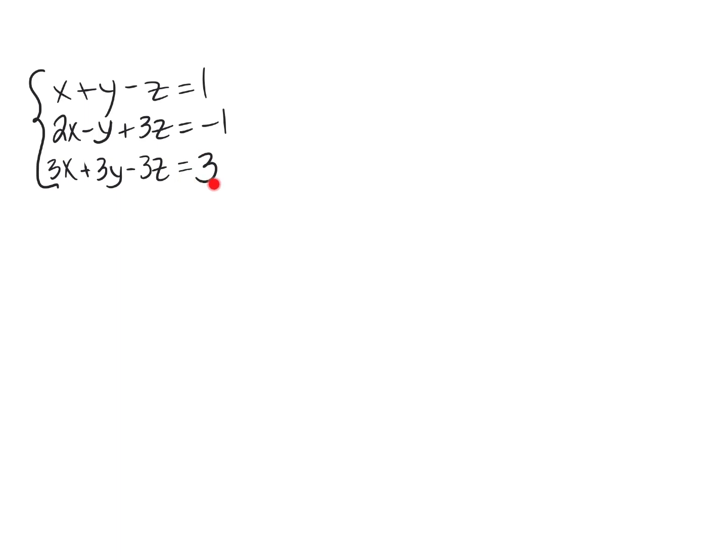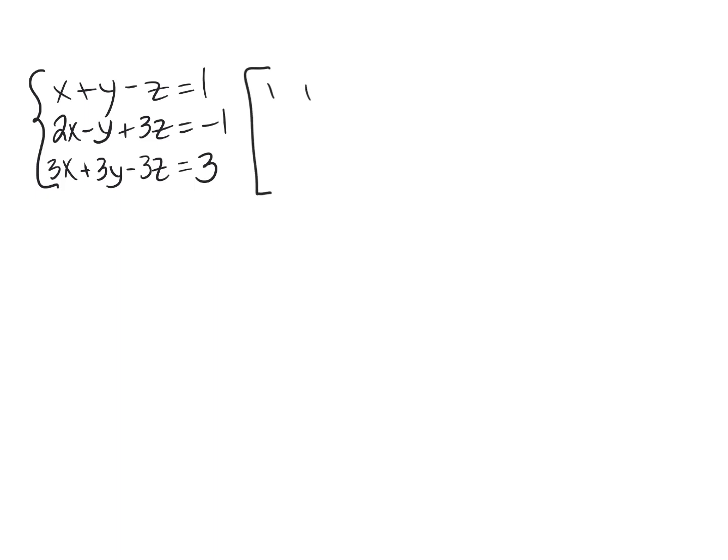If this was a -2, for instance, then these would be parallel planes. They would never intersect and I would get no solution. But what if I have just a multiple? That means these are both the same plane. So I only have 2 planes in 3-dimensional space. When 2 planes intersect, you get a line as your intersection or the solution to the system. And at this level, you have to parameterize that solution. So let's work this one out and see what happens.